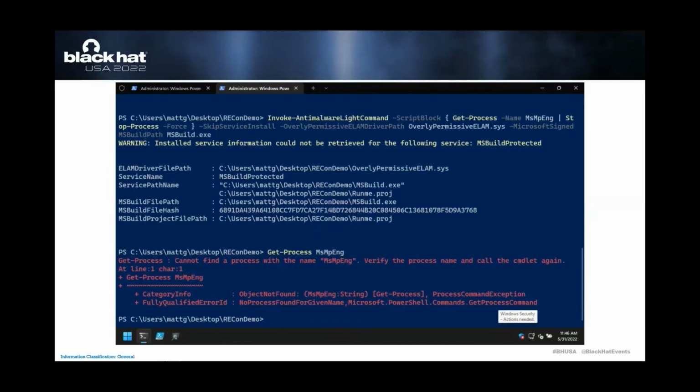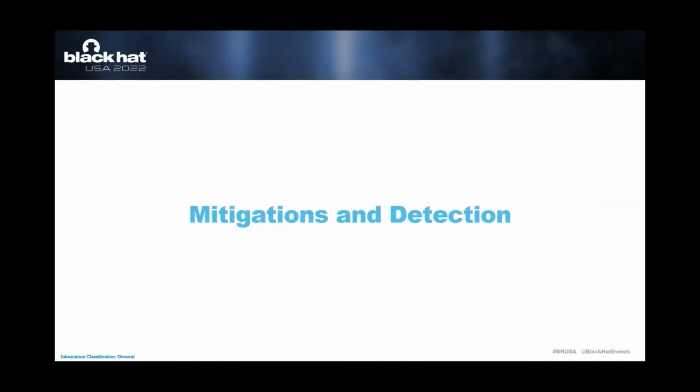So we've effectively killed the Defender AV engine through MSBuild running at the protected level because we abused an ELAM driver that has an overly permissive rule set. In this case, it's an overly permissive elam.sys. I had to rename it to protect innocent vendors. So that's what's necessary to abuse that.